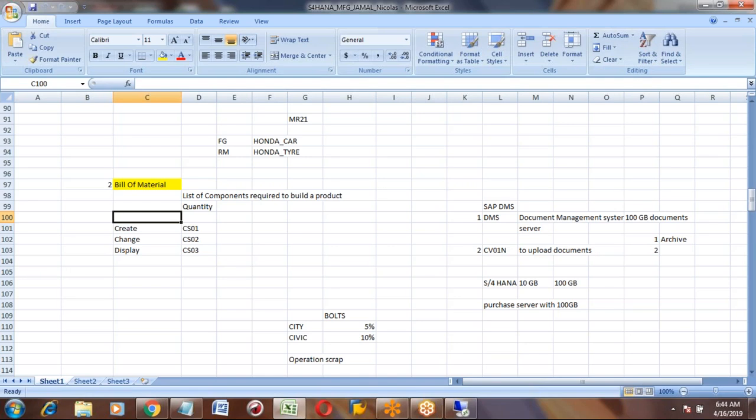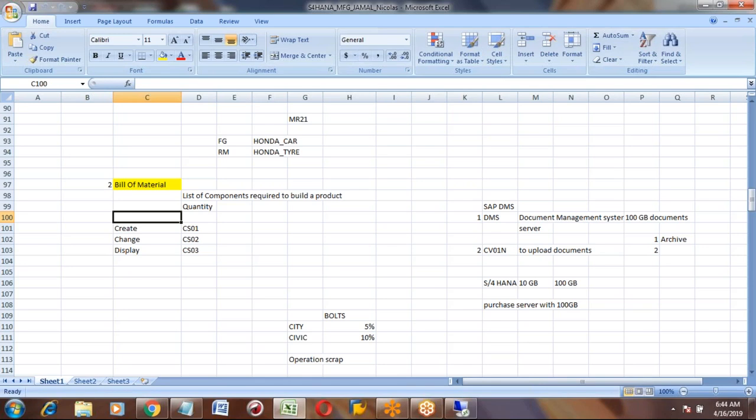Then release, and confirm. What are the two types of confirmation?